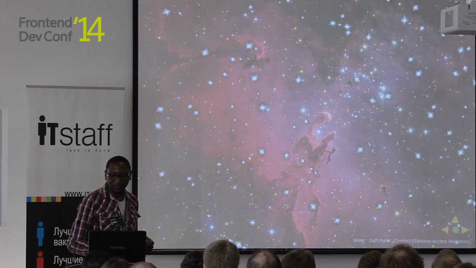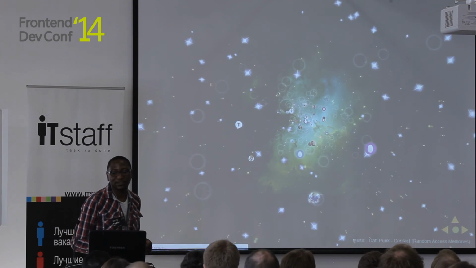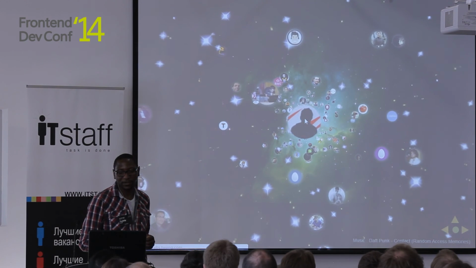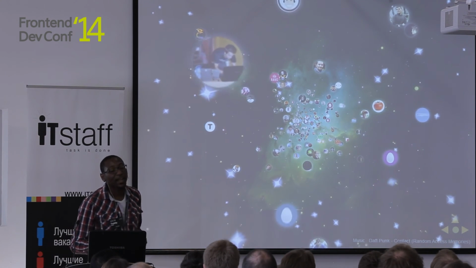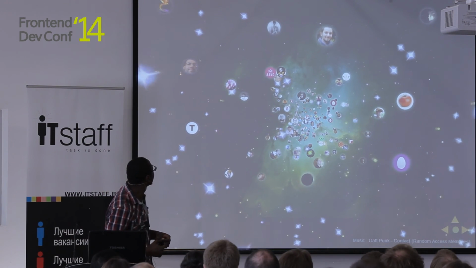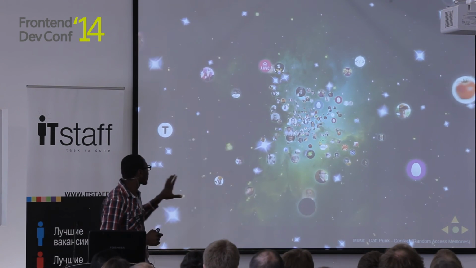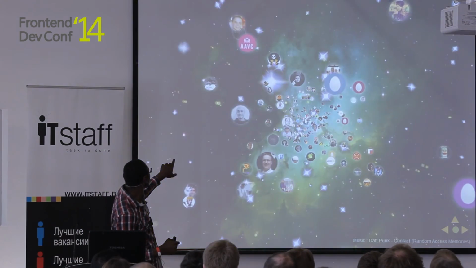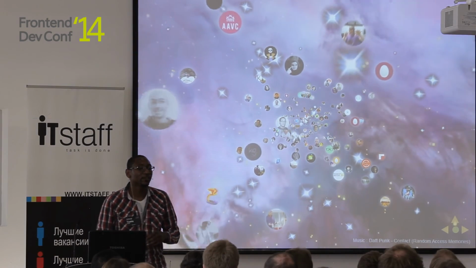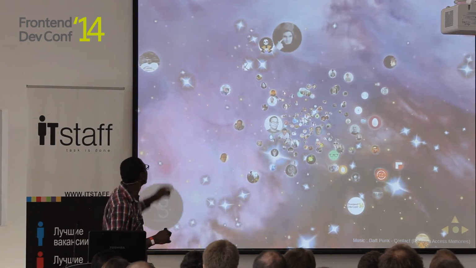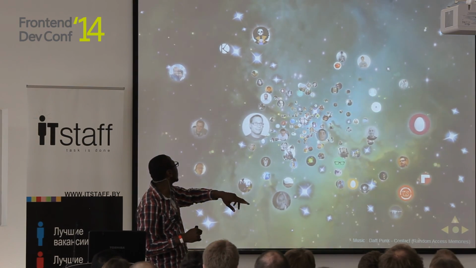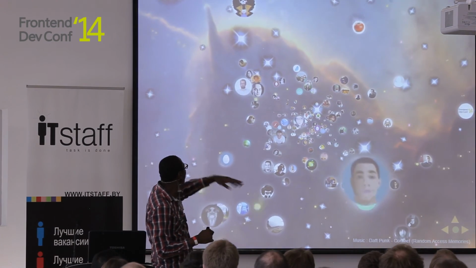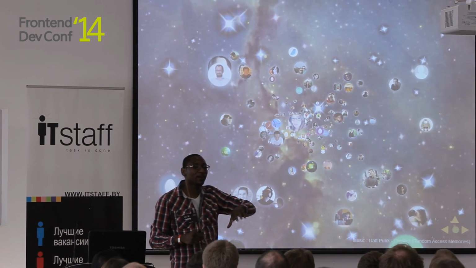Oh, you see this thing? Oh, this is how to render. Wait for it, wait for it. This is an animation. You should see the background moving. Oh yeah. So, this is an animation with 1, 2, 3, 4 particle systems running at the same time. One will have the little stars. The second one is the yellow stars, and the third one is all of my Twitter followers.